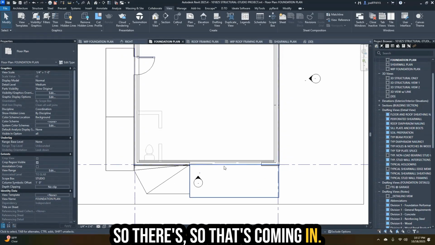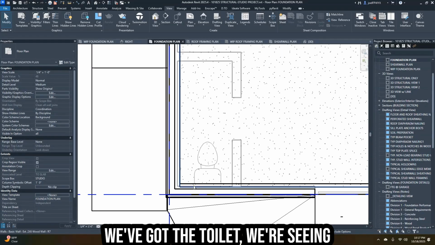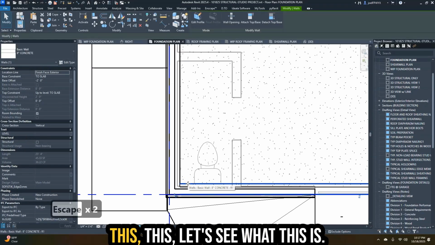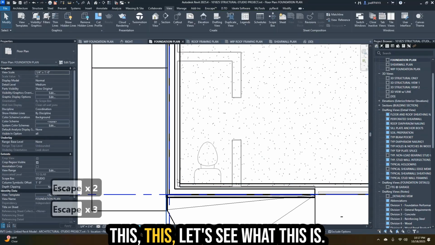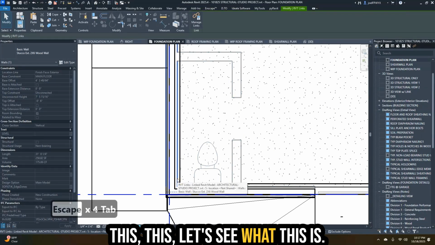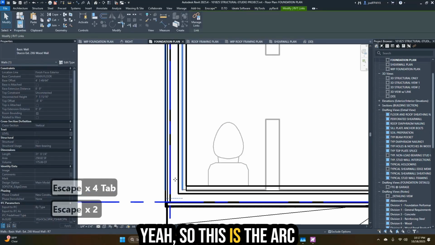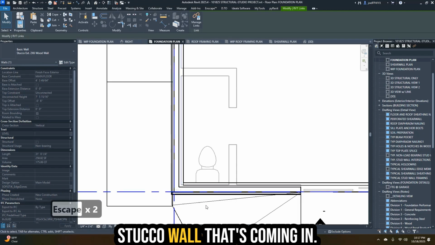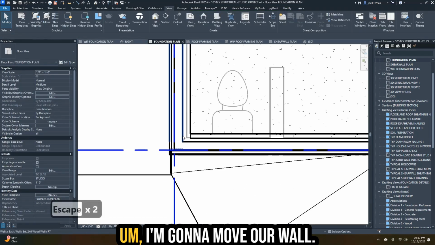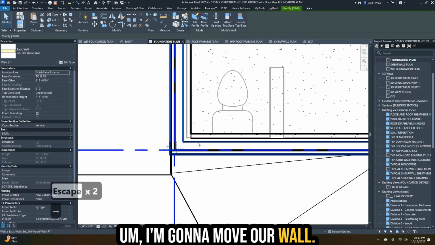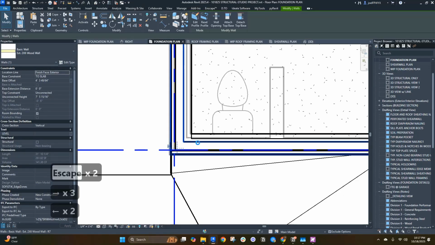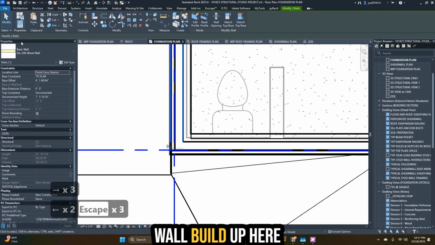So that's coming in. We've got the toilet. We're seeing this. Let's see what this is. Yeah, this is the arc stucco wall that's coming in. I'm going to move our wall. Let's go look at our wall build up here.